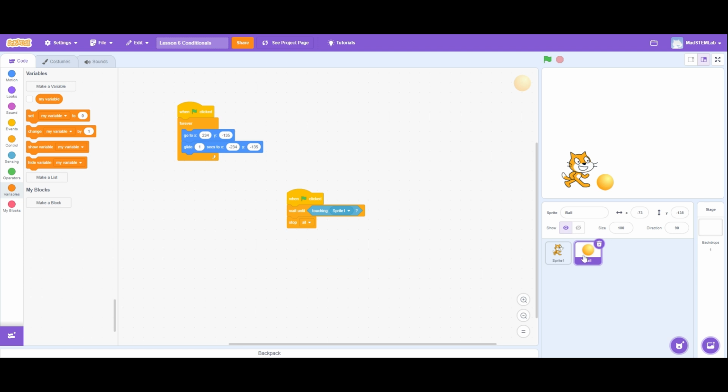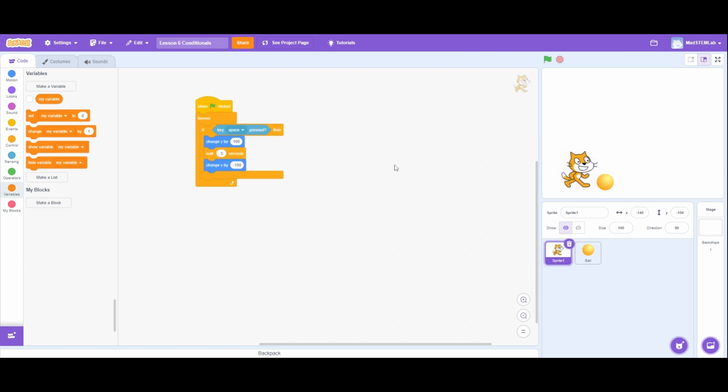Then you can pause it here, bring in another sprite. If you want to use a ball, you can use these measurements. Basically, it's going to have this ball appear right here. So let's get started with making that variable and keeping score.